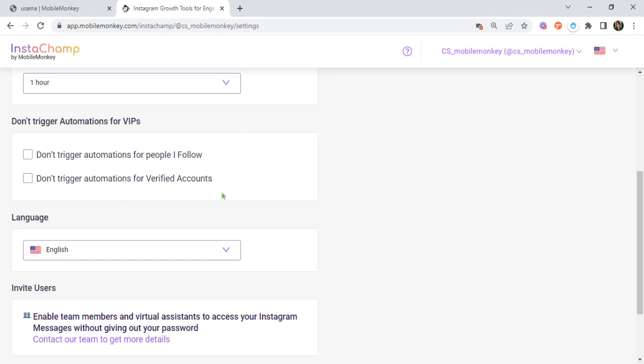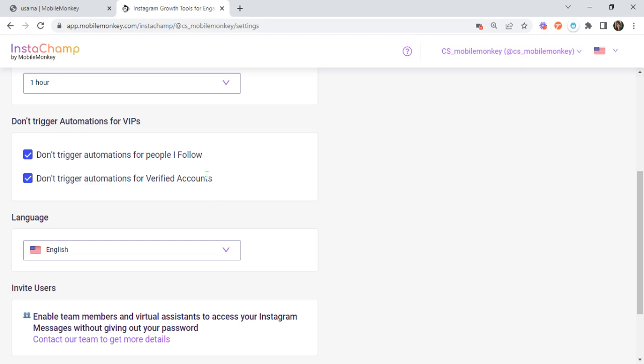By default, when you connect your page to Instagram, both of these are checked, because most people do not want to message people that they already follow, probably because you have personal conversations with them, especially for verified accounts. Let's say you want your messages to be more personal when it comes to verified accounts.